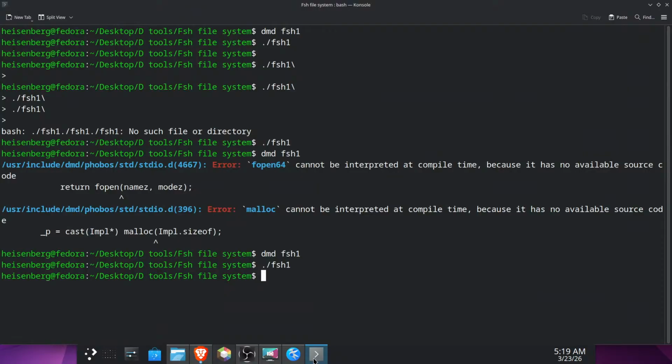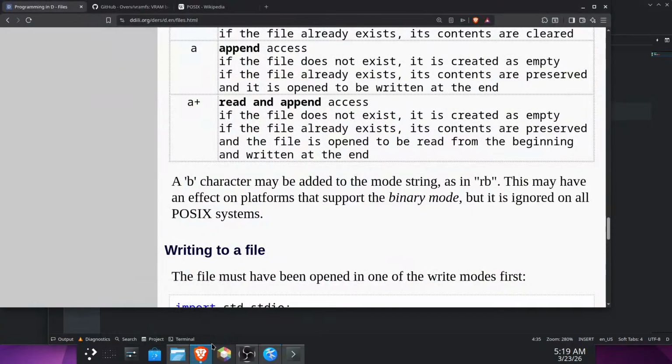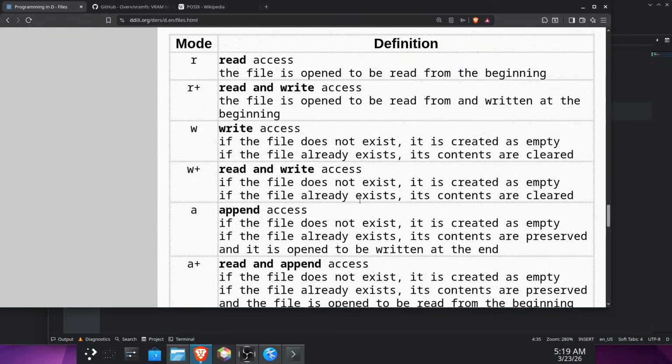I think we're gonna go with A plus instead of W plus because I like that option better. So switch this out for A plus. I'm pretty sure it is not a capital A. Why would I leave that running? Okay, so we do A plus for append access, R plus for read and write access.